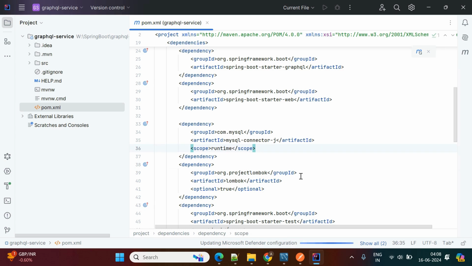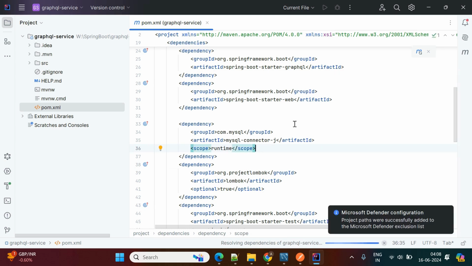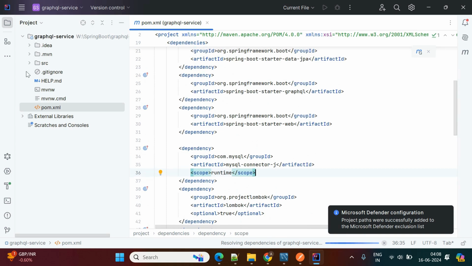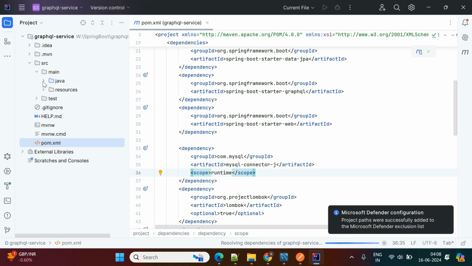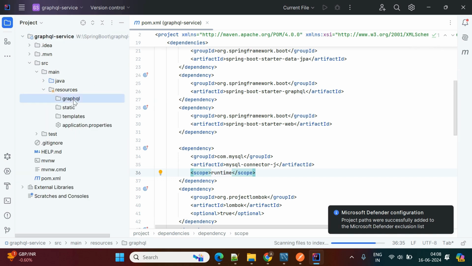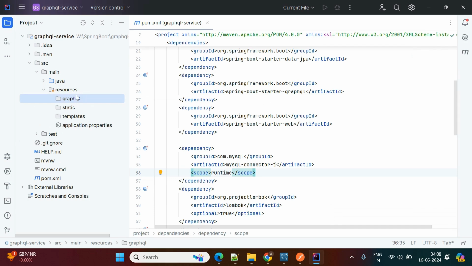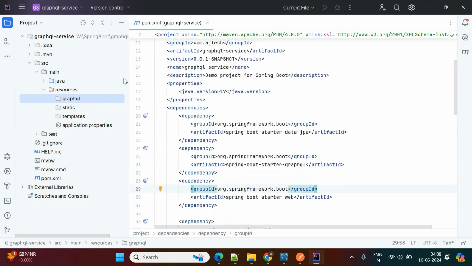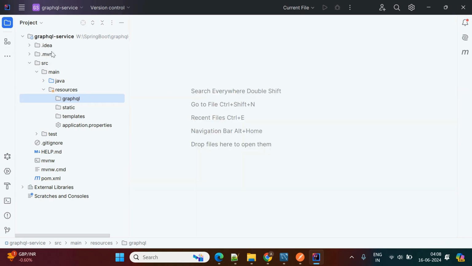These are the 5 dependencies I've added. When we add the GraphQL dependency into the pom.xml file, it will automatically create a GraphQL folder under resources. Why are we using this GraphQL folder? We need to create schemas inside the GraphQL folder. We'll see how to create those schemas.